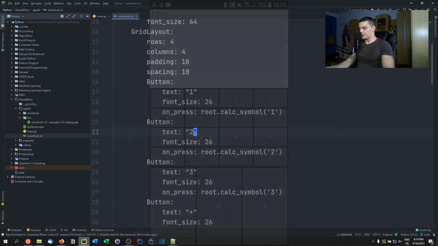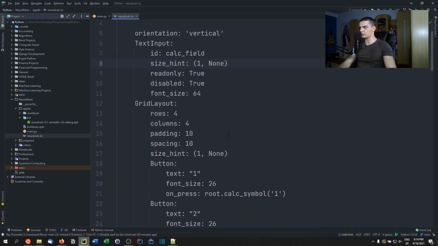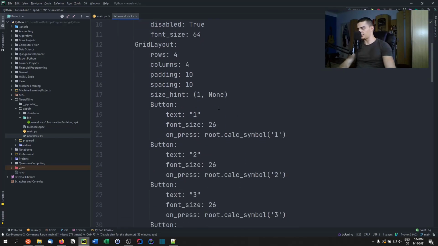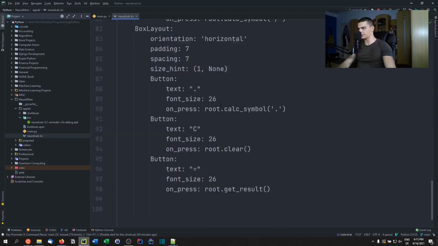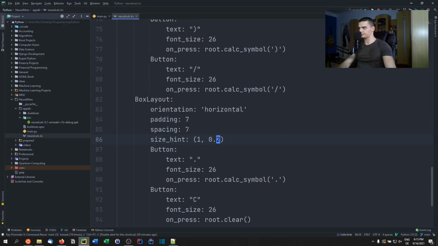So what we're going to do now is we're going to return to the size hints, but this time we're going to provide for the second parameter the ratio. So we're going to say this should be something like, what was it before actually? Was it 400 or something? Let's say 0.4 here, or actually 0.3 here, then go with 0.5 here, and then go with 0.2 down here, 0.2. There you go.